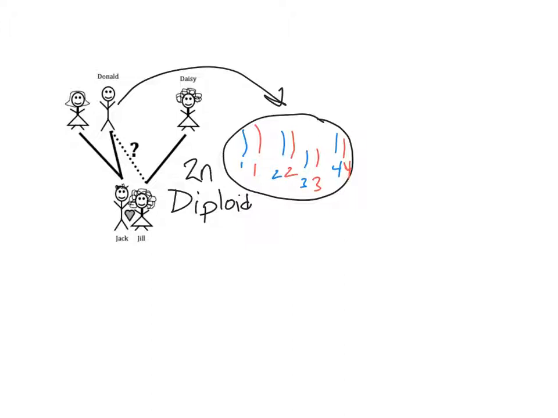Okay, so now, if we want to make sperm, let's say this is Donald, are we going to look in his arm? Well, of course not. There's only one location in a male or a female where we make these sex cells, and we call them gametes. Okay, so I'll write that term up here. A gamete is just the generic term for an egg or a sperm. So in a male, gametes are made in the testes.